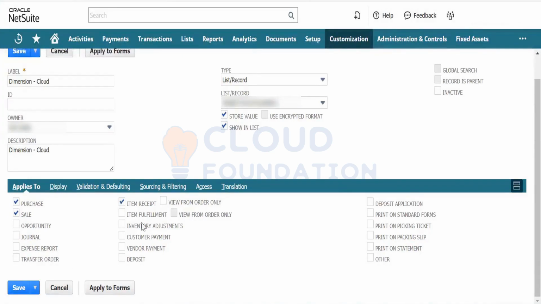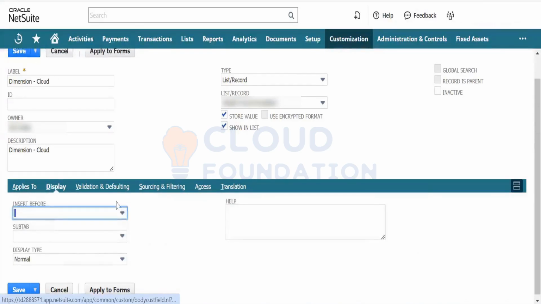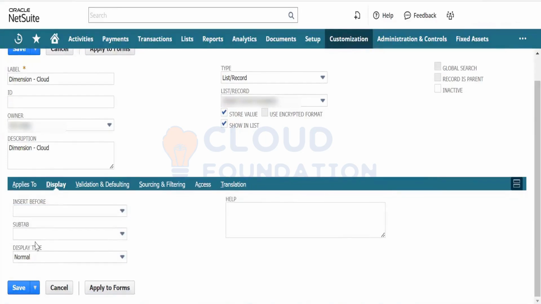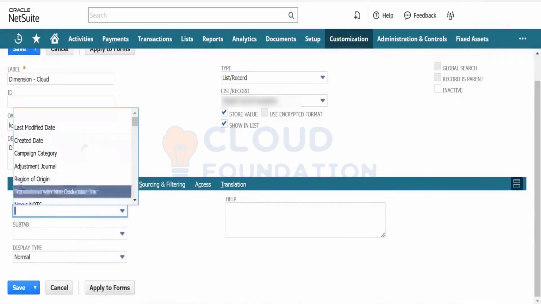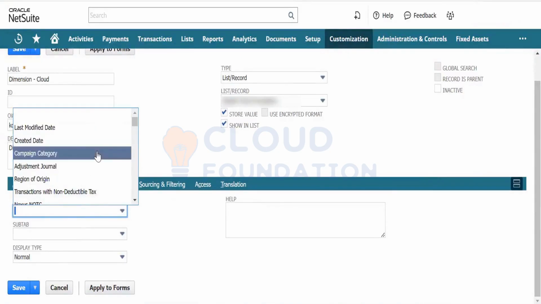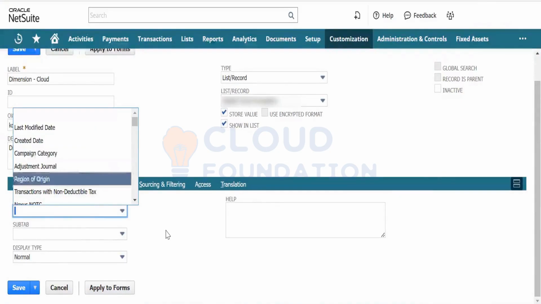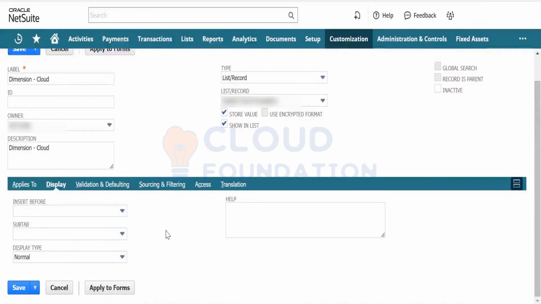These are the things that you would apply to. And then go to display, where you want to insert. In front of which field do you want to display? You can choose it from here, or after creating this particular field I'll show you how to move it across on your forms.